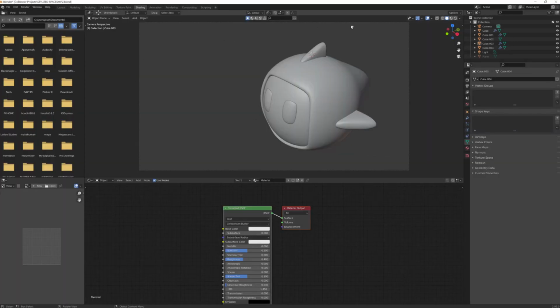Okay, so over in the shading tab here, what we're going to do is just apply some really basic materials to this kind of stylized fish spaceship cute thing that we've created. So we're going to set up some material. I've gone ahead and done that. In case you're wondering how, all I've done is gone here to material, clicked new material, and that'll create a material, and I've renamed it.